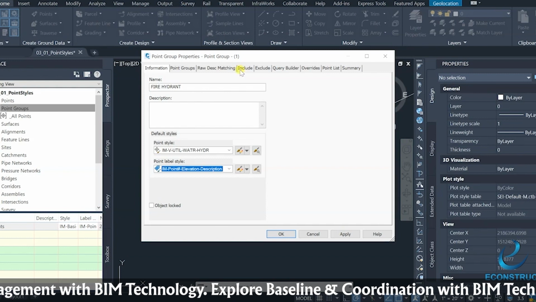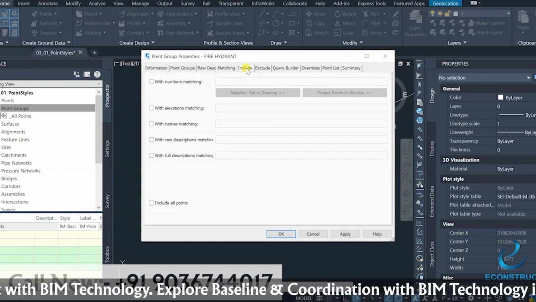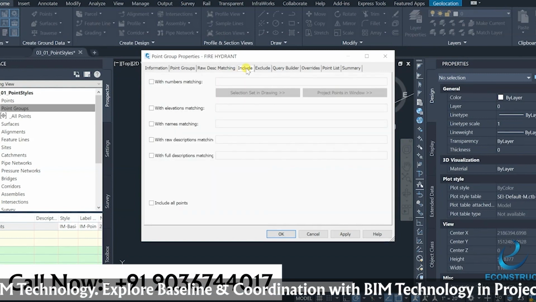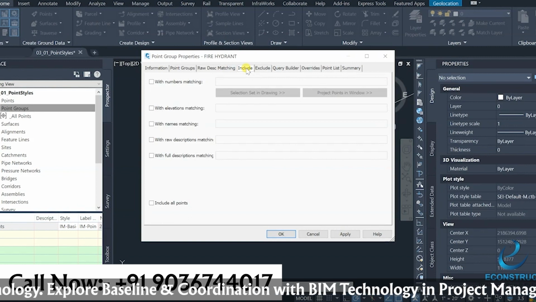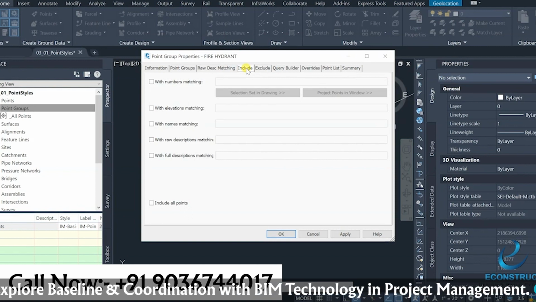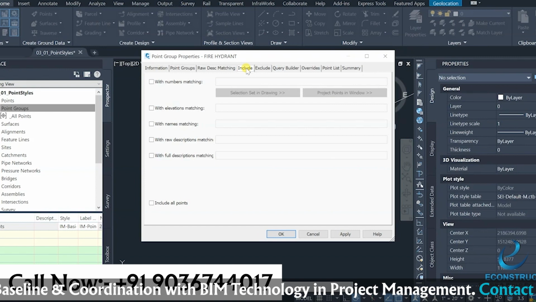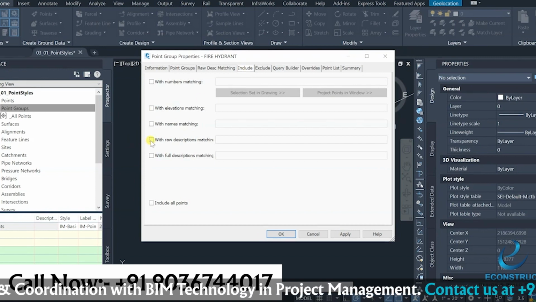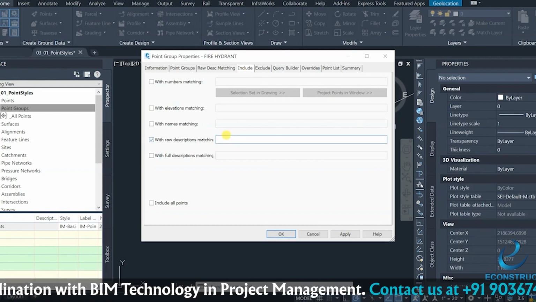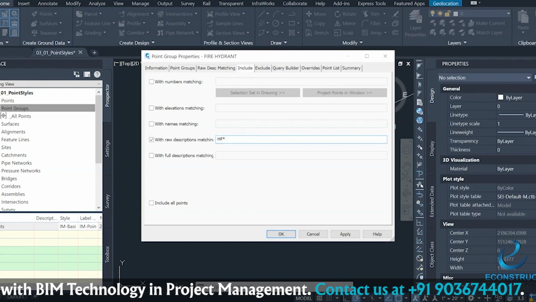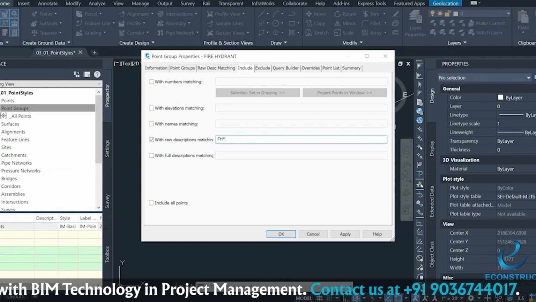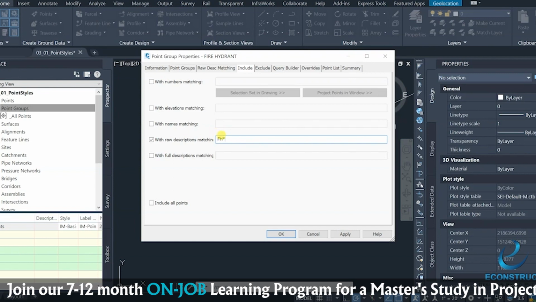Then you have to go to Include and choose which points you're going to include. The simplest way to add all the kinds of points that you want in that group is to go with the raw description matching FH asterisk.